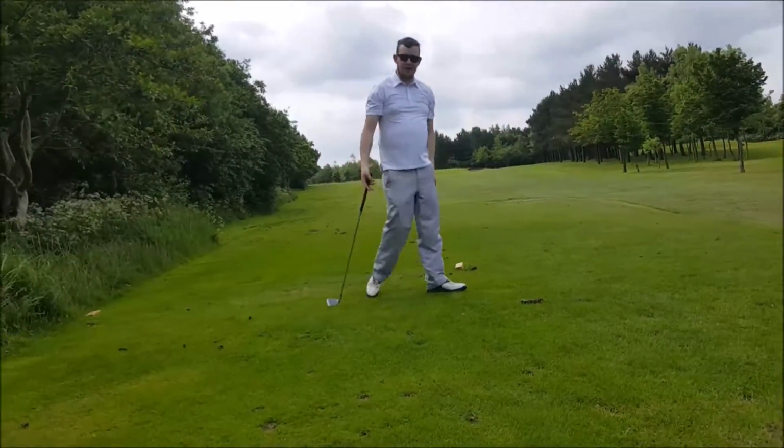Yeah, I'll just chip that on. Well, chip it on, put it in. No bother. 16th, which was the second hole of Amen Corner. Another little par 3. As you saw for tee shots, mine was on the green off to the left, Liam's was just off to the right hand side.